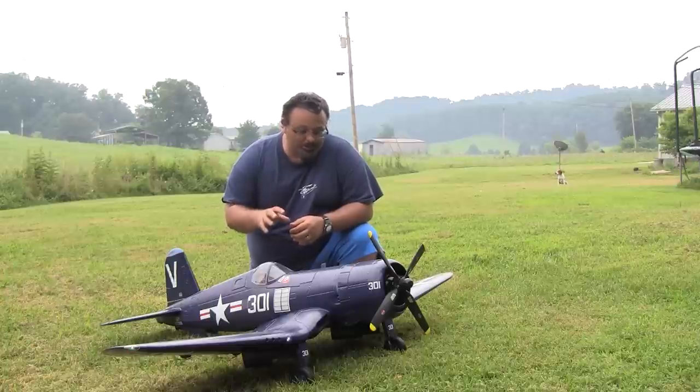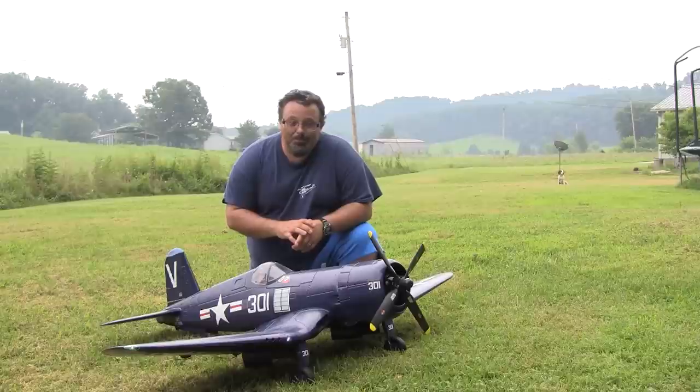This sound system is awesome, so it's a great added bonus to any project you might have in electric-wise. I can't wait to put it in a helicopter and try it in a helicopter.